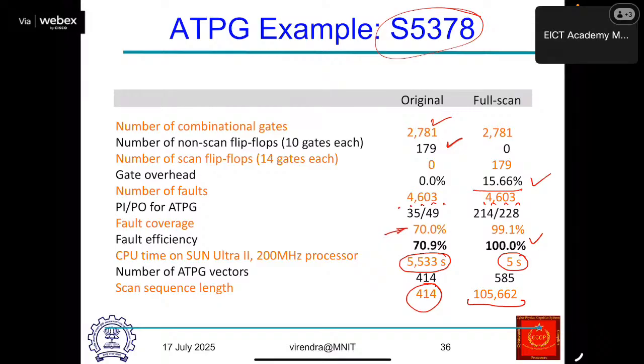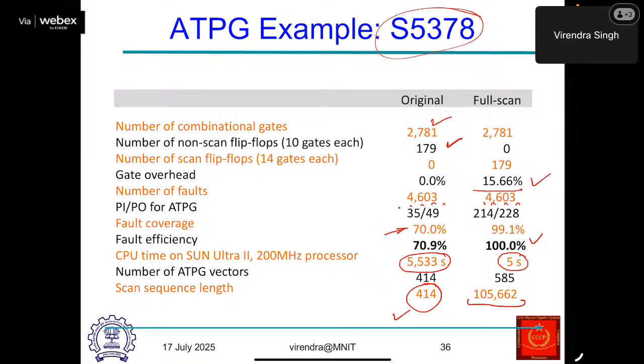I just want to ask whether it is not the same as time frame expansion. We remove the flip flop and take only the combinational part. It's only the combinational logic, so if it has 1000 gates, it will generate for the 1000 gates. If I do the time frame expansion, let's say 10 time frames, then the 1000 gates will become 10,000 gates. So that would be a much larger circuit.